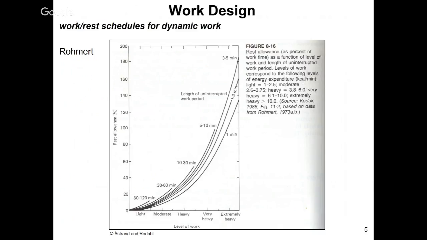So what you would do is, after you've estimated the kilocalories per minute, that number will correspond to one of these: light, moderate, heavy, very heavy, or extremely heavy. So up here it tells you where each one fits. So if you are doing light work, for example, you look at the lines that are crossed. If you were to just draw a line, actually light would be right here, but you would draw a line straight up and then determine, you look at these lines, it could be any of these, but usually you go with the max. So in a 60-minute period, you don't really need rest if it's light work. But if we're doing heavy, for example, draw a line up and you need at least 30 and maybe even 50 minutes of rest.